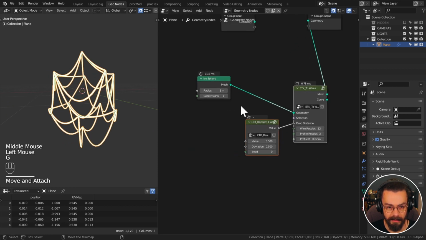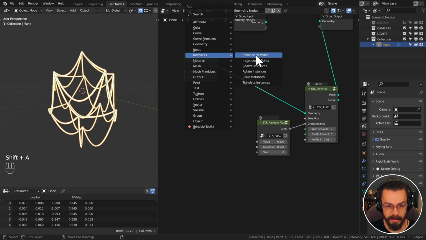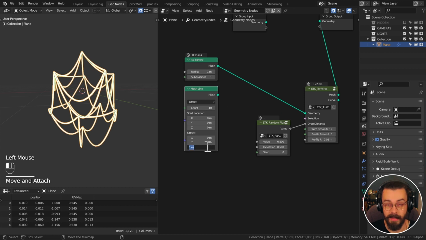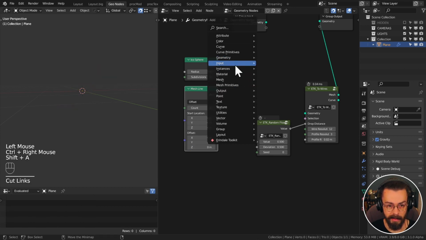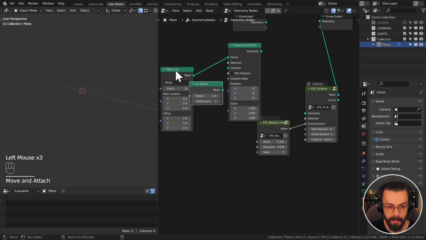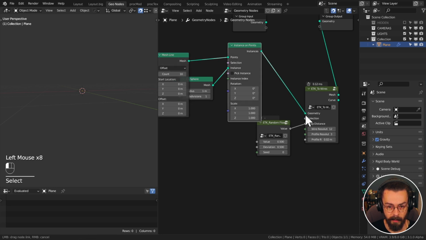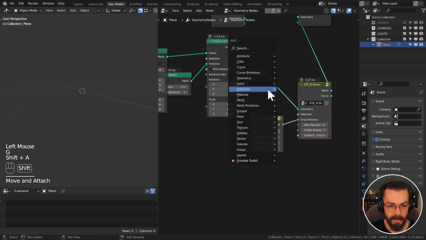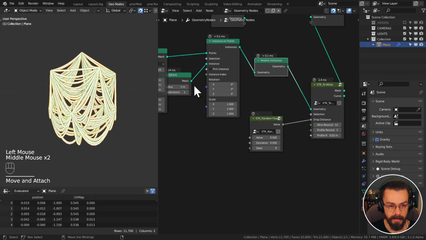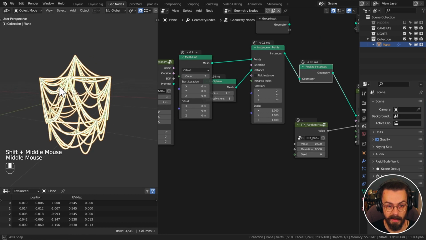And in fact, if we add a few of these, let's maybe duplicate our icosphere by just instancing it on a line. So let's grab a mesh line with an offset of 0. This is a nice easy way to duplicate things. Instance on points. So the line is our points, our icosphere is our instance, and then we'll just plug this in here and make sure that we are realizing those instances. You can now see that we get all sorts of different tensions, all of these laying over each other. I'm sure you can come up with some really nice effects for this.